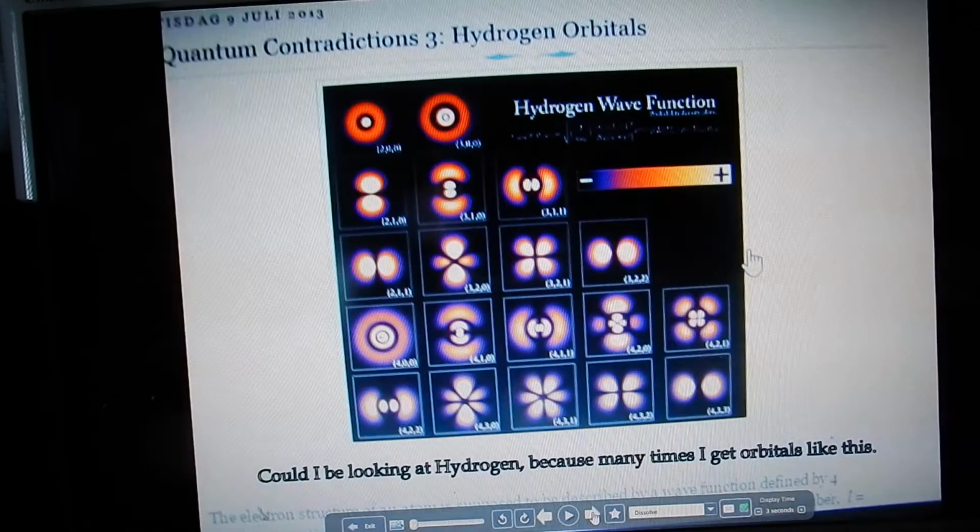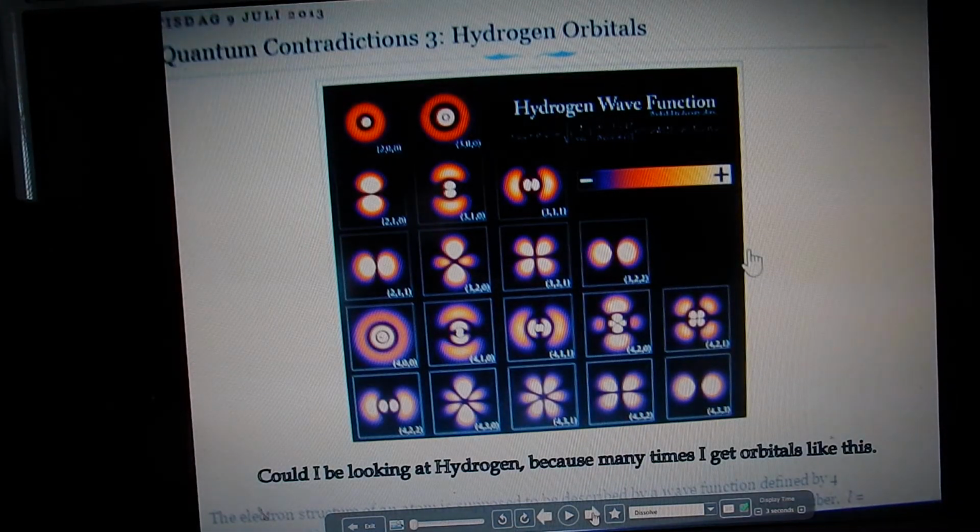I get this kind of thing in my orbs a lot, and I have an idea what it might be. This is my idea because I was looking on my computer at different scientists talking about, you know, all kinds of things. You're one of them that I listen to. But this one is an example of hydrogen wave function. Well, all these little colorful little examples of wave function I get inside of the orbs. I'll be showing you them.